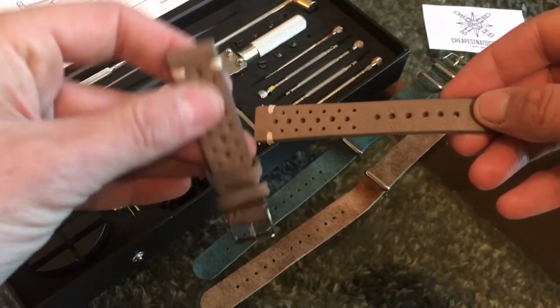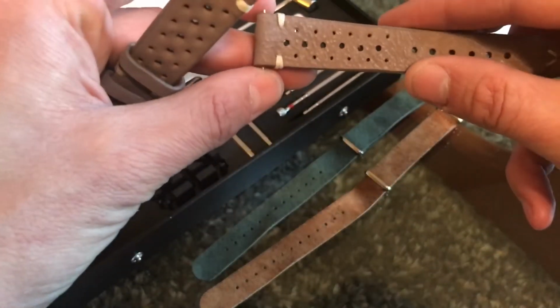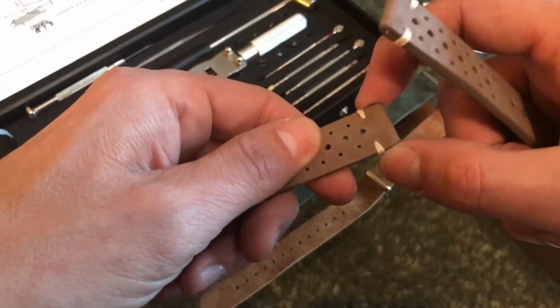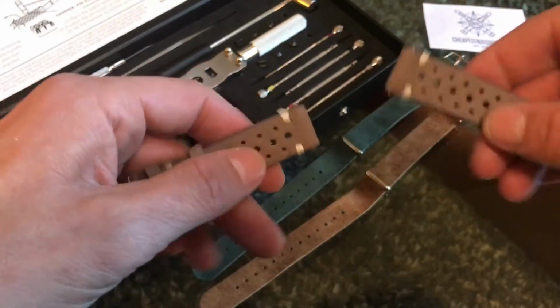This was actually on clearance. Believe it or not, I got this strap, and it comes with spring bars that are not quick release. Some of my Cheapest NATO straps are quick release, but that's okay. That's normal.